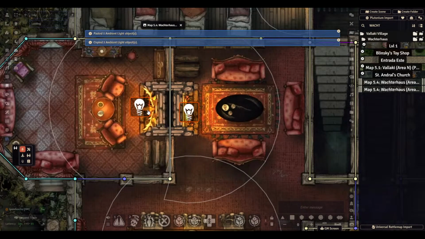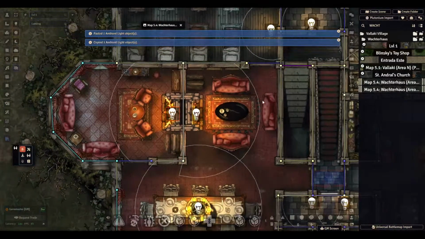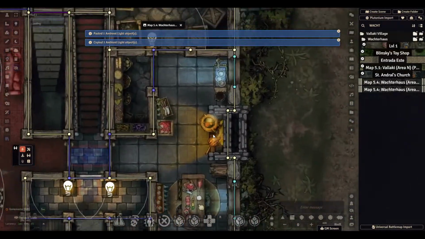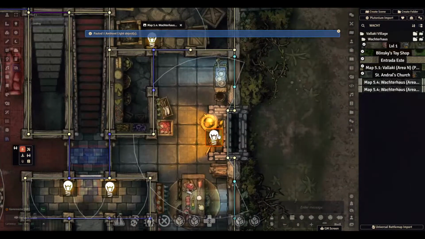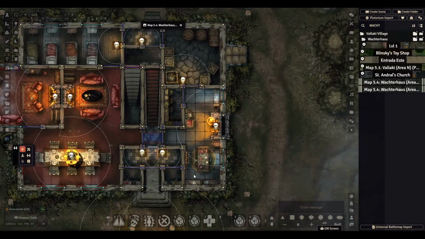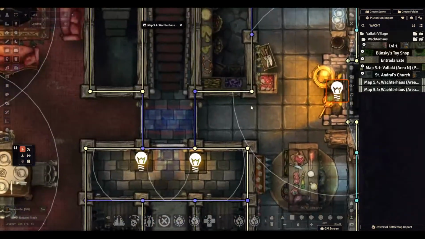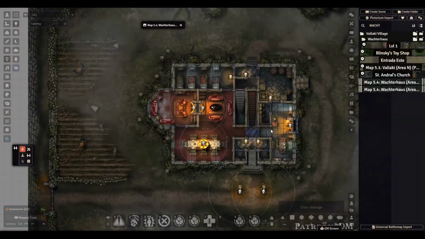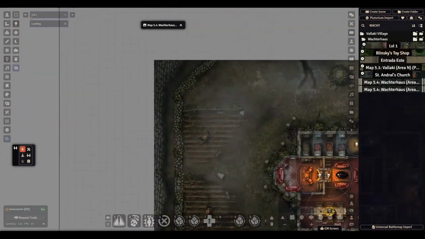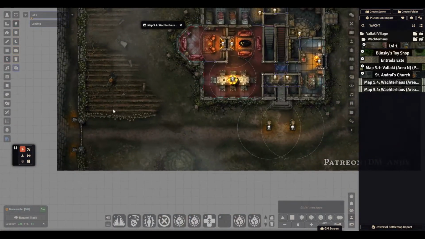I'm gonna copy this and paste it here because this is also in the fireplace, and also this one. Dope. I don't think there's anything else.